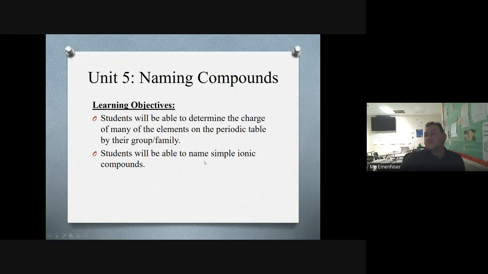And then students will be able to name simple ionic compounds. So we'll spend a lot of time going from the formula to the name. If you've got the formula, what is the name of that compound? If you pick up a bottle of some kind of chemical, and you look at the formula, what's the name of that substance? Okay. And then we'll work backwards, but just a little bit, and we'll focus on going backwards another day because it's a little bit more complicated. So we'll start easy. We'll start with naming.